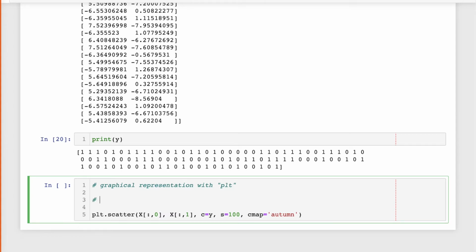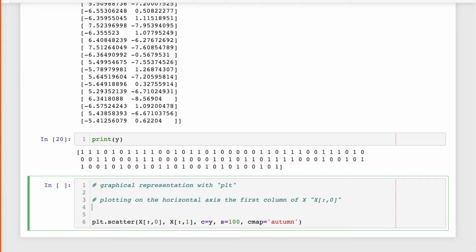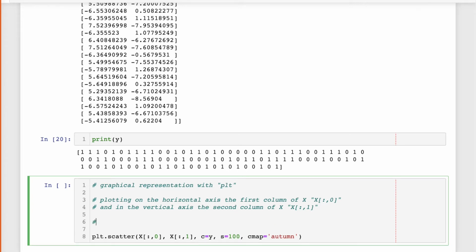We are plotting on the horizontal axis the first column of X, which is X, 0, and in the vertical axis the second column of X, which is X, 1, and now then we say the color C is given by the value of Y, 0 or 1.